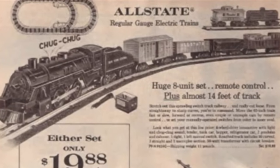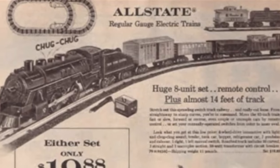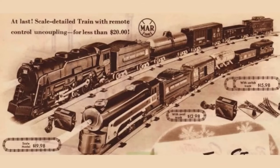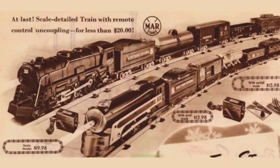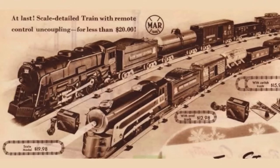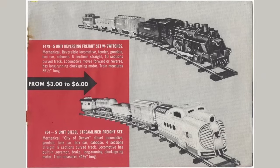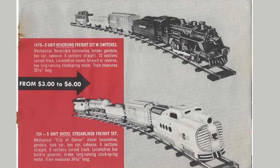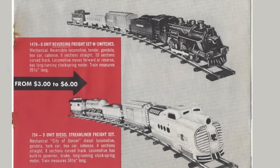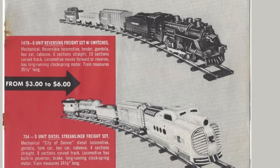Unlike Lionel and American Flyer, Marx rarely produced a consumer catalog, and most of the original factory documents were destroyed half a century ago. Sometimes Marx trains can be identified through the pages of a Sears, Montgomery Ward, or other catalog, but so far I have not been lucky enough to find a set with such a car, and eBay and Google searches have yielded no photos of any other such cabooses so far.